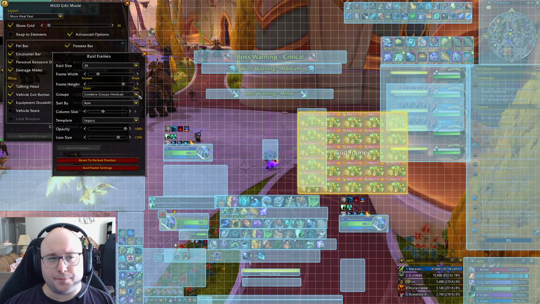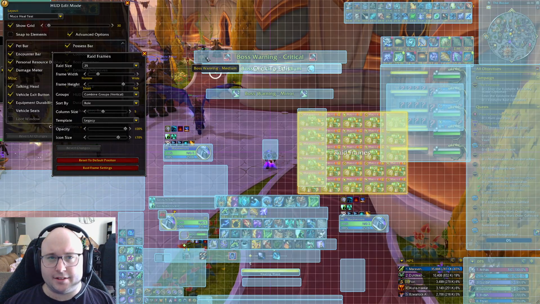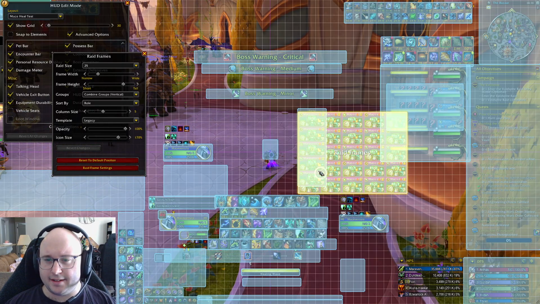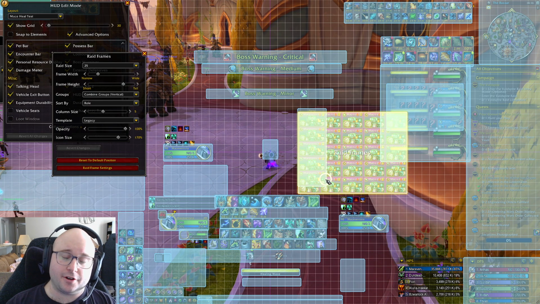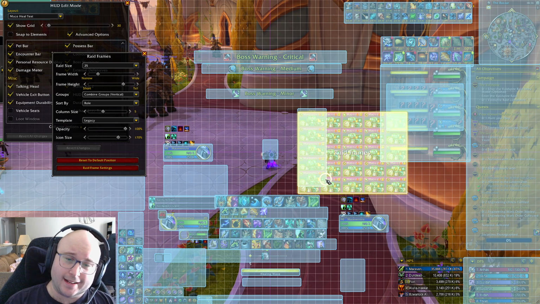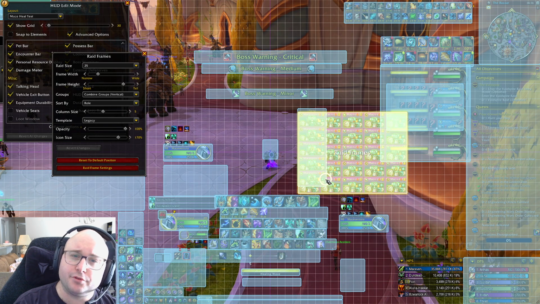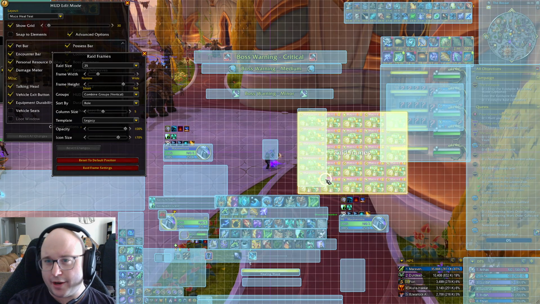If you don't like that, you can put it by group or by alphabetic order. Whatever you prefer, you can put it vertically. I like to keep mine tiny. I put the raid frame a bit bigger because of those dispels that Blizzard are not really good with. That's my only really big complaint about the normal UI. Dispels are still hard to see. They have improved it a lot. You see a little color around the frame.